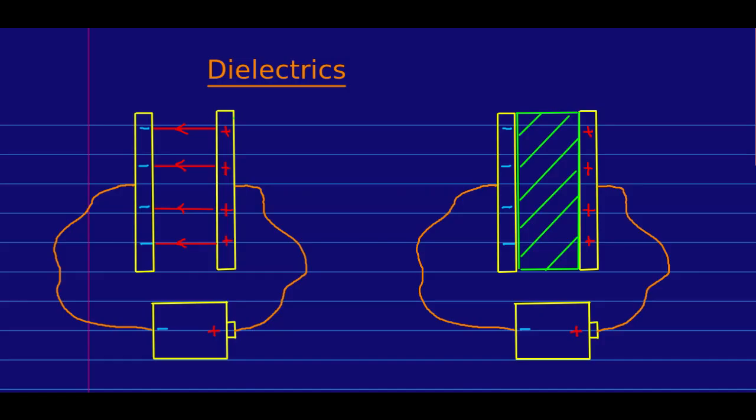However, there is a way to increase the amount of potential energy we can store in a capacitor. And most real capacitors use this. Think of a capacitor which has nothing in between the plates attached to a battery. There will be a particular field inside it. Now let's put an insulator like the paper that I demonstrated with in between. What will happen is that the insulator will polarize. It won't polarize as much as a conductor would typically, but it will polarize.